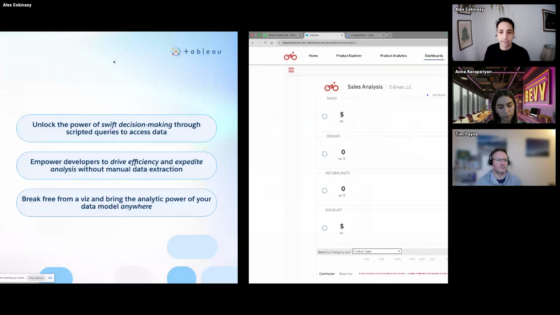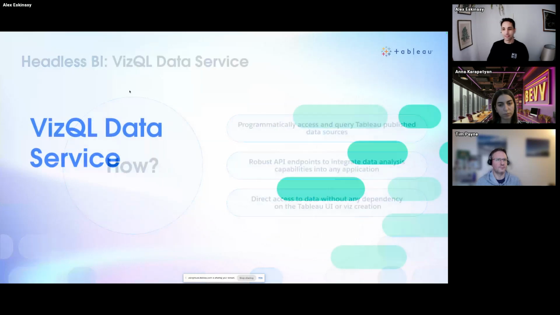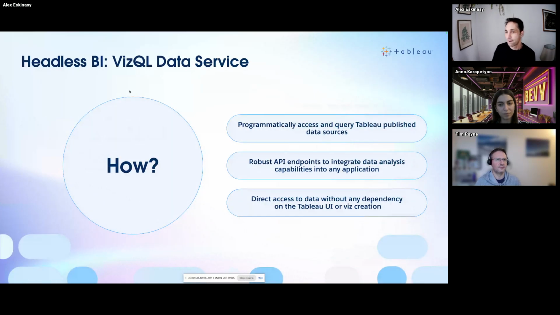Right, so let's come back here. Hopefully you saw the power of the API. So how do we actually do it? How do we use this API? I'm going to show you a little bit more of how you get your hands on it pretty soon. What you notice is this is really a programmatic way to get access to the published data sources, right? You're going to be writing code. And soon you'll see why Agentforce is so cool, because in the end, who wants to write code? Although it's cool writing code, what if the machine can write code for us? So we'll get there, but for now, you can do it.